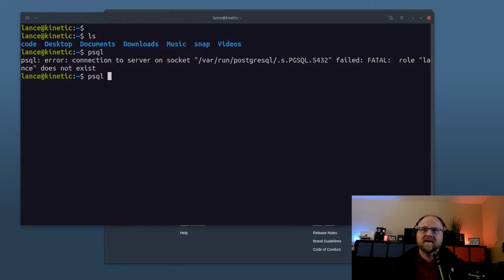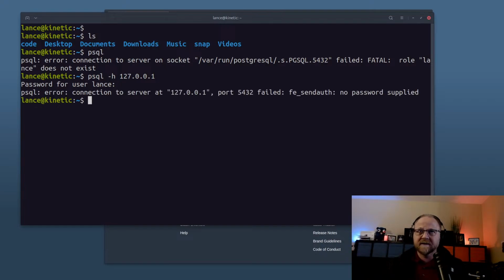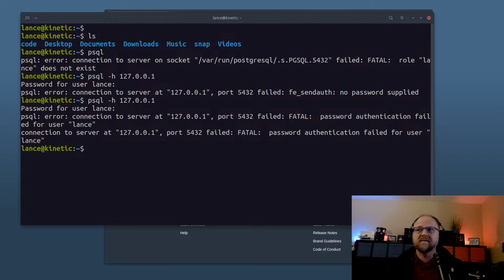If I try to connect over the network, give it a host name, it's going to prompt for a password because it knows it needs a password over a network connection. No passwords apply. If I give it a fake password, it's just password authentication failed for user Lance. There is no user Lance, and therefore there's no password to match.